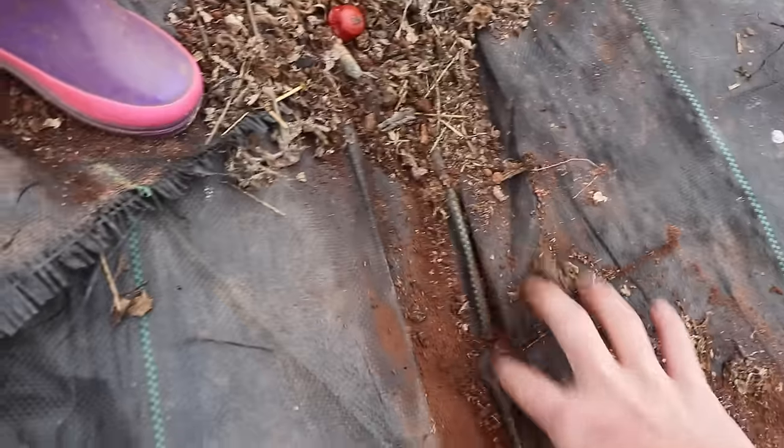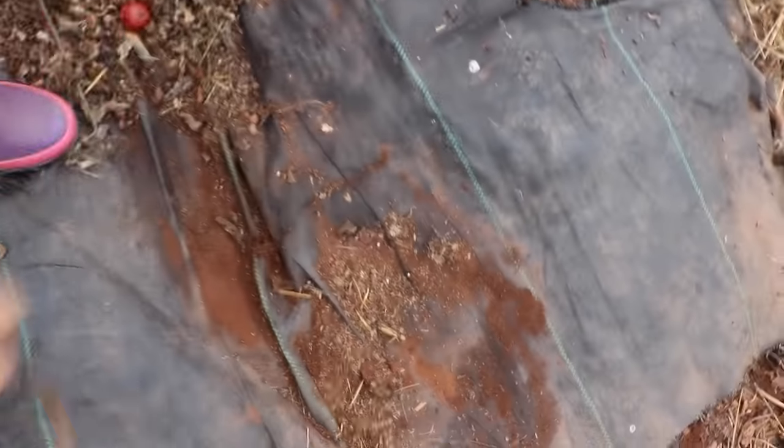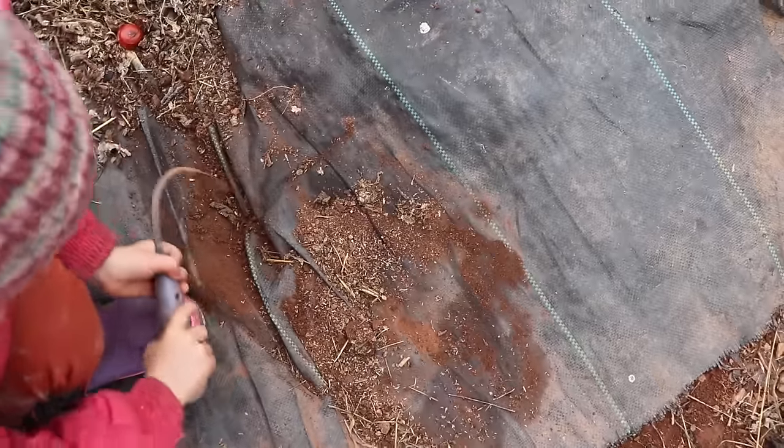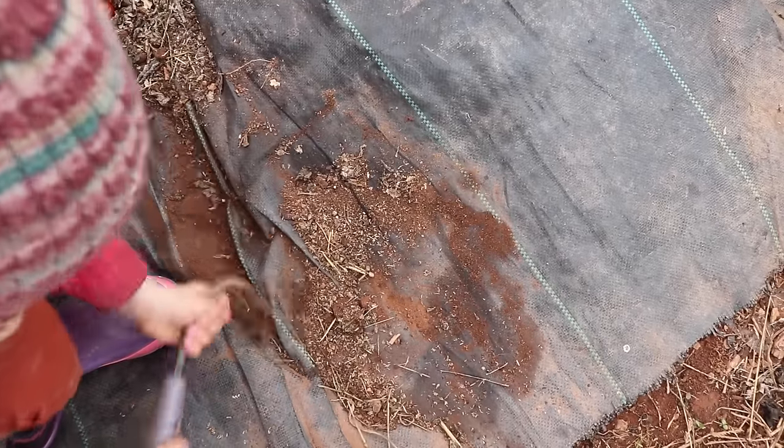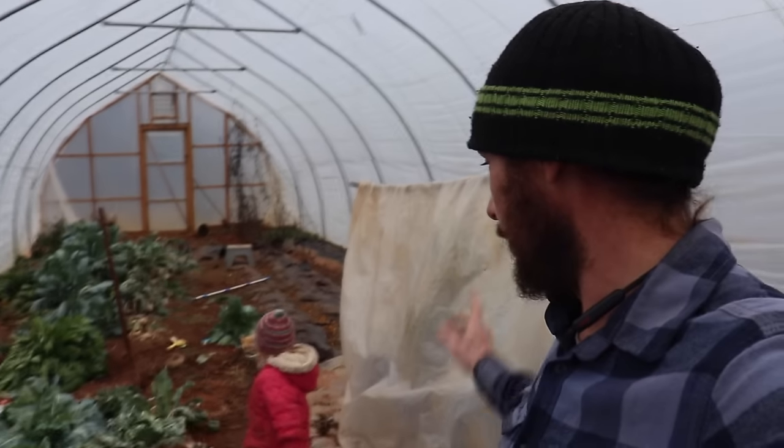So we gotta move some dirt. See the staple right there? Hook that cobra head on it, like that, and pull. Hook and pull. Hook it under there real good. You got it. Just put all the staples in the bucket.